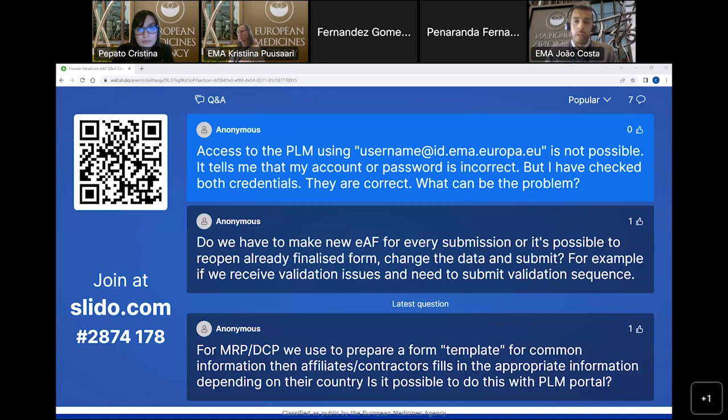Otherwise, please make sure that you're trying to access the correct URL of the PLM portal. Some people worked with us on the user acceptance testing, and maybe they are still using the old link or the link that is used for the user acceptance testing. The production URL is plm-portal.ema.europa.eu.